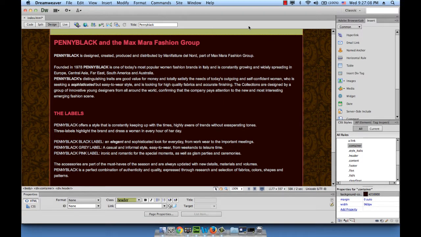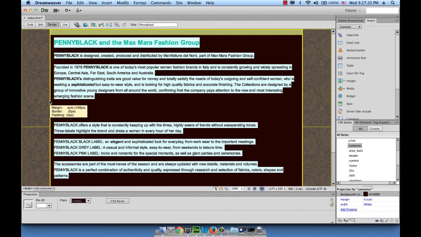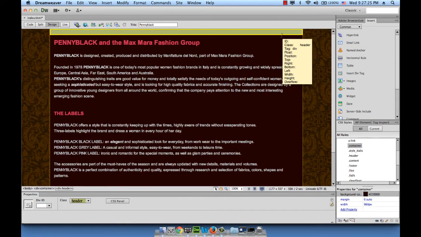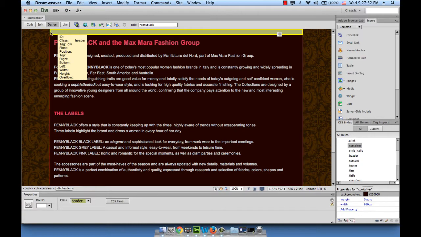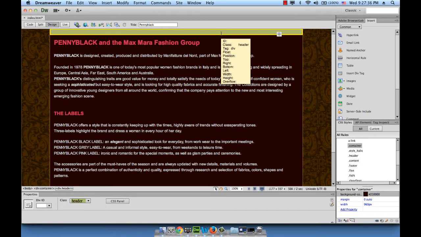And then click on the edge of the header. I'm assuming this is the header. Let me just click on its lower edge. If you remember, for the container, we clicked on the left side right here, and it said that this is the container. For the header, I'm going to click at the bottom of the header, right this edge, and you feel you clicked properly if it becomes highlighted with a yellow border, as you can see on the screen. And then you look at the properties panel and it says class header.